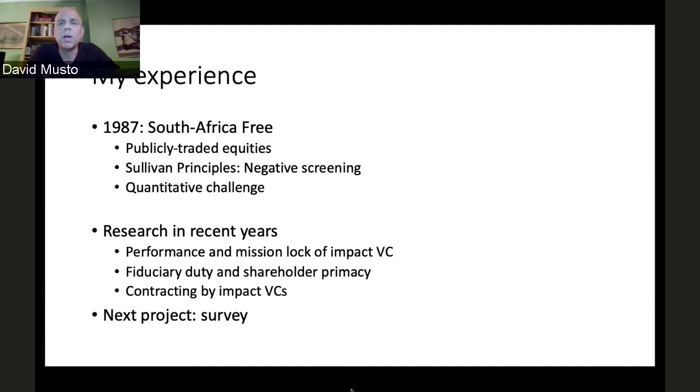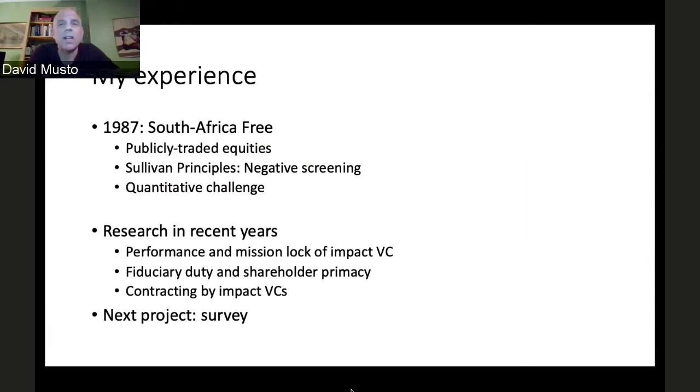And then we did some work, also published. Our most recent publication was in the area of contracting. We built this big database of financial data and legal documents that were provided to us by a bunch of impact venture capitalists. And that's what we used to gauge financial performance of impact. But also we've been looking at how the impact goal changes the way you write contracts in the VC space. That's what we published most recently, and I'll talk about that.